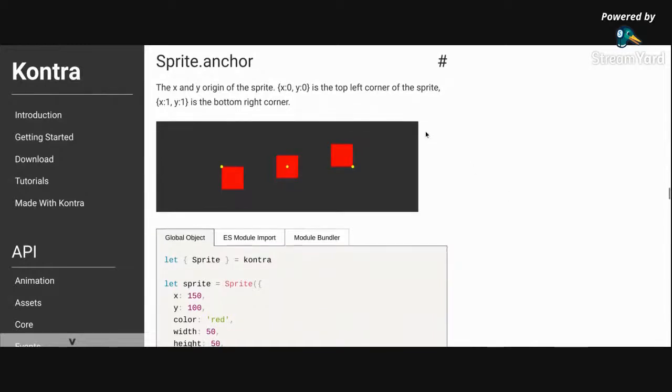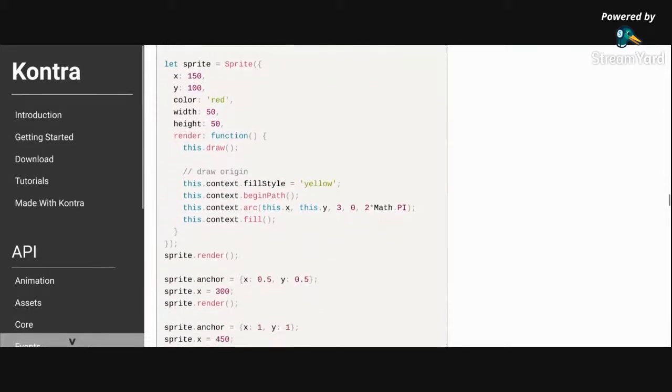Sprite Anchors, it goes into that pretty in depth. Sprite Anchors basically talk about the origin: when you tell your sprite to go to a specific point on the canvas grid, if you want to call it that, which point of your sprite do you want it to utilize? Do you want it to utilize a corner of your sprite? Do you want it to use the very center of your sprite? This will become important with collisions as well. So not just where you're anchoring the sprite, but also once you get the anchor in the location where you want it, then you can utilize that to program collisions and things.